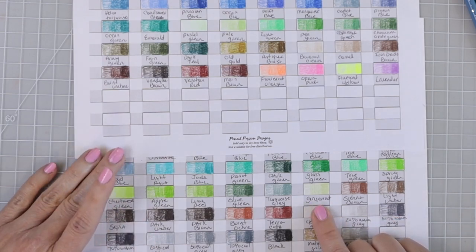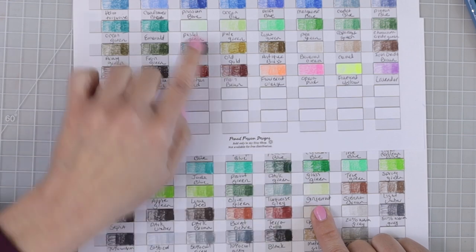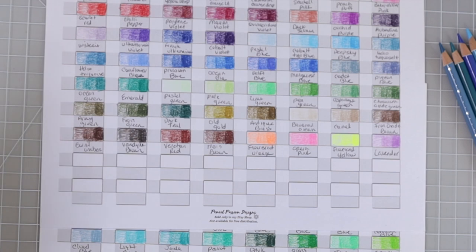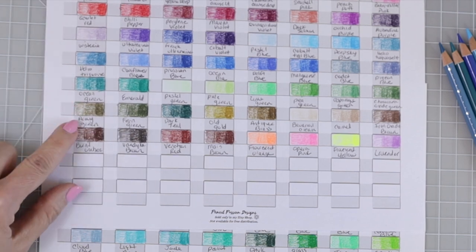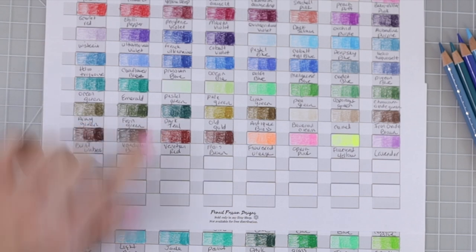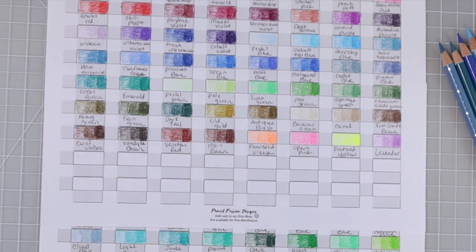That one does have a lot of green in it, and it fits in really nicely with all of these other new greens that we received. I'm just loving the new greens we got. I mean, look at the army green, this fern green, and the dark teal. We just have so many beautiful greens now in this set.